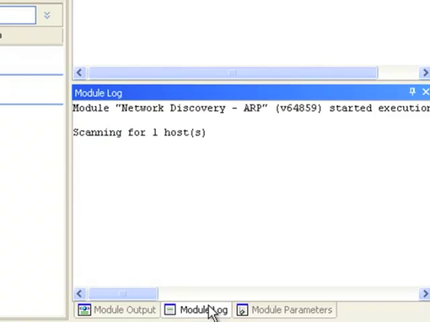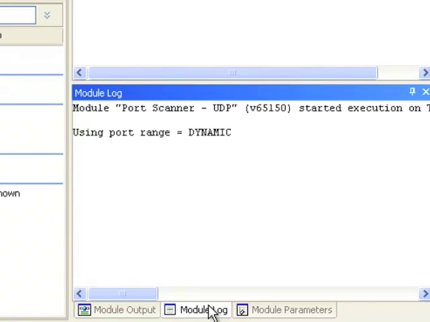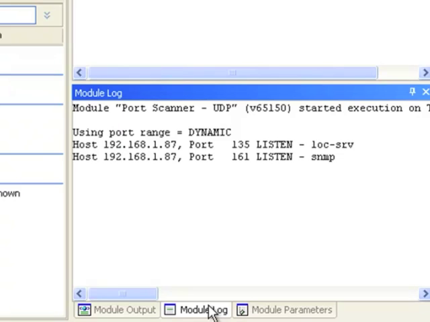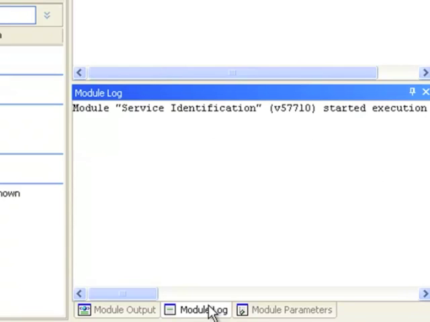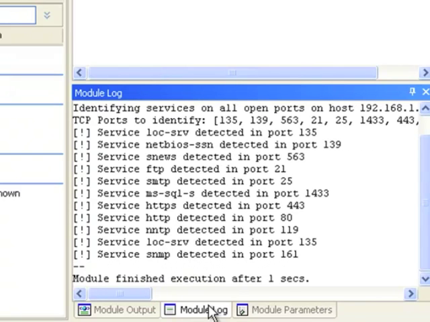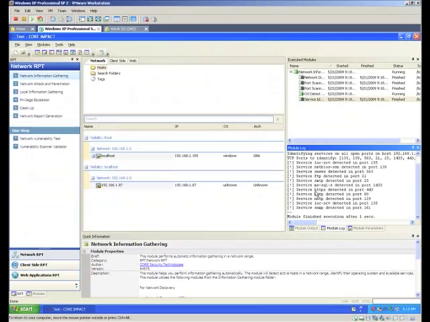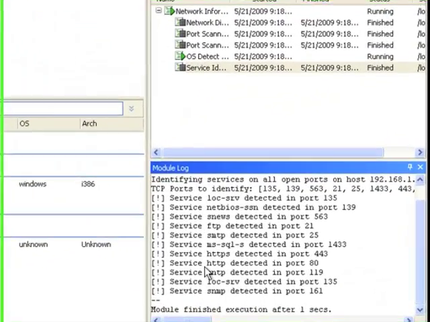You have to bear in mind I'm only running Core here with the bare minimum 512 megabytes of RAM. I did that for a specific reason. I wanted to make sure that you could see it will run in a virtual machine, even though it's not supported in a virtual machine at 512 megabytes of RAM. I've been using a virtual machine for years. All right, as you see, here's all the services on that machine. So that module has finished execution.